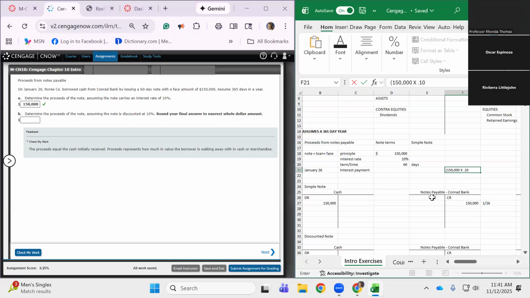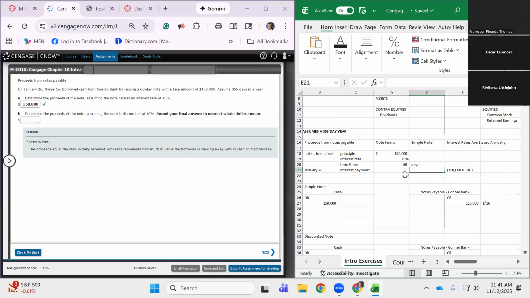Now, here comes the time. Interest rates are always stated annually. Interest rates are stated annually. I can't say that enough. You say, what does that mean? I'll tell you. When you look at an interest rate like 10%, we would pay 10% on this note if this was an entire year note. But the term is not 365 days, it's only 60 days.